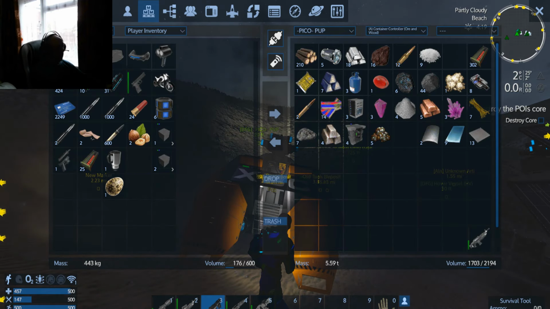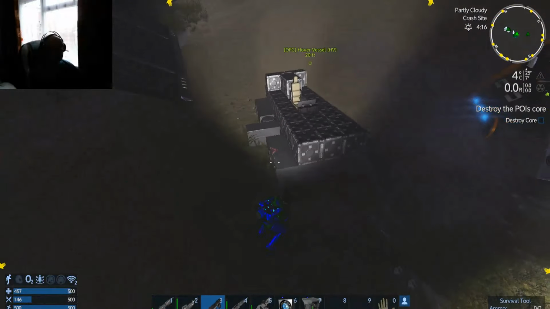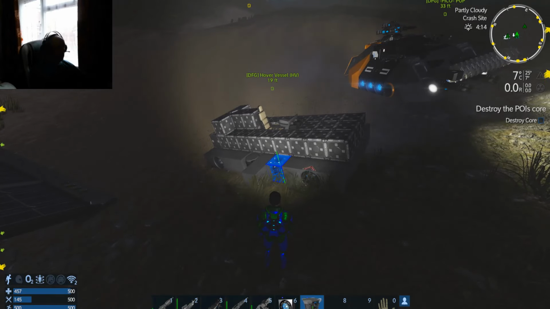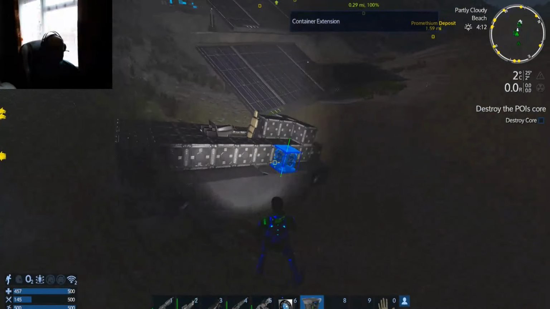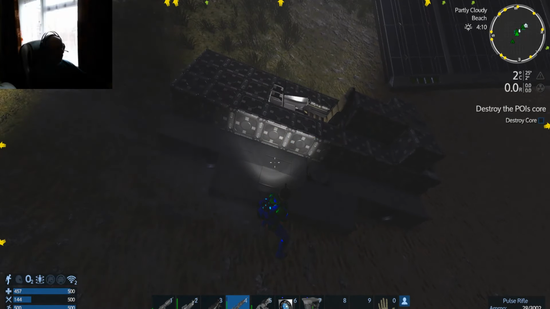Oops. Wrong gun. Is he going nuts with his gun? There you go. Looks like our base is made out of cargo containers. Huge cargo container. Oh, wrong one.